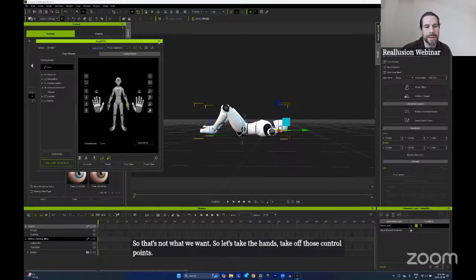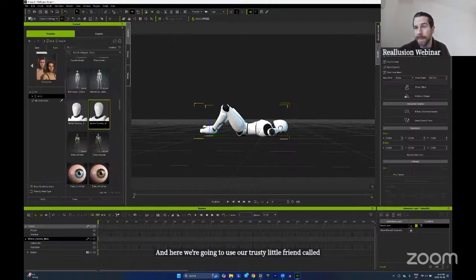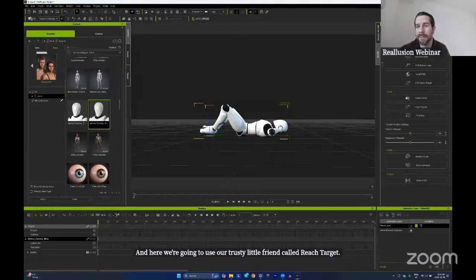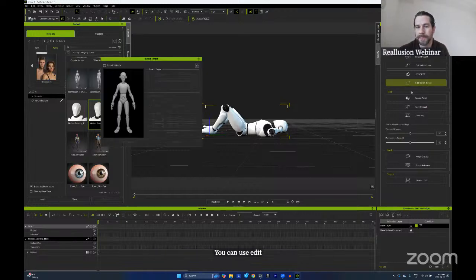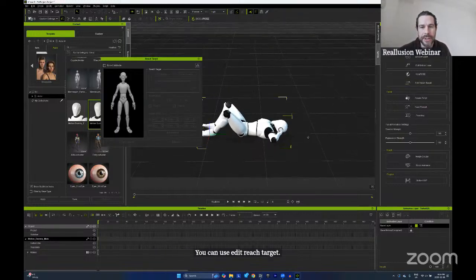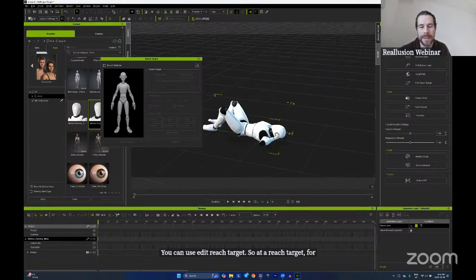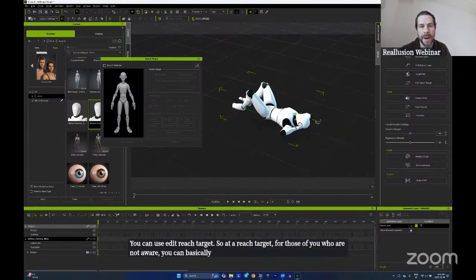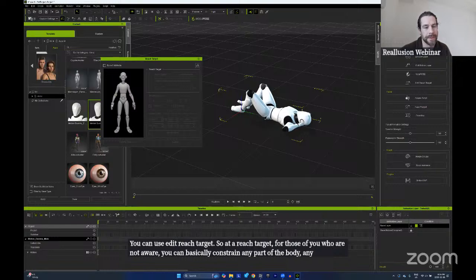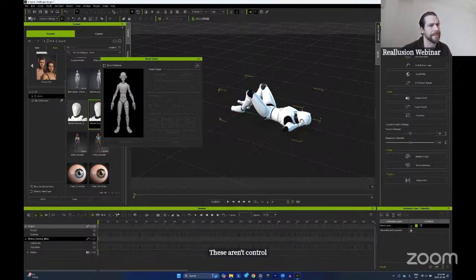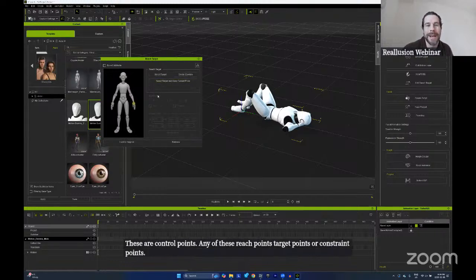And here we're going to use our trusty little friend called Reach Target. Go to our motion animation tab up there. You can use Edit Reach Target. For those of you who are not aware, you can basically constrain any of these reach points, target points, constraint points, to anything.